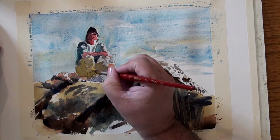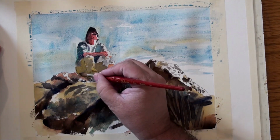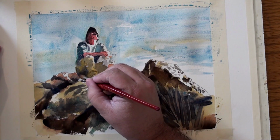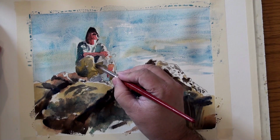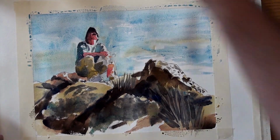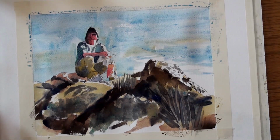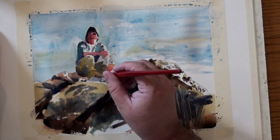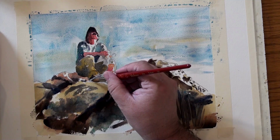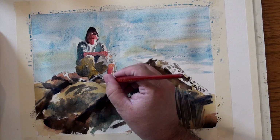Torso. If you're more comfortable with a smaller brush, if you want to use like a number 6 or a number 4 detail brush, you can certainly do that. This brush, the point on it's pretty strong, so I'm pretty comfortable working with it. Start at the bottom of the shoe.